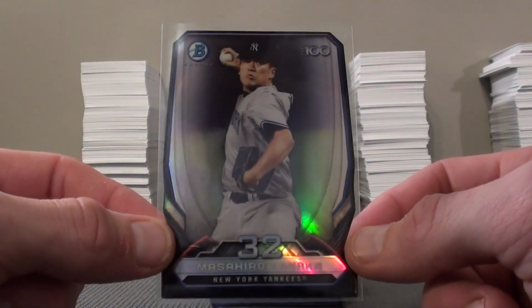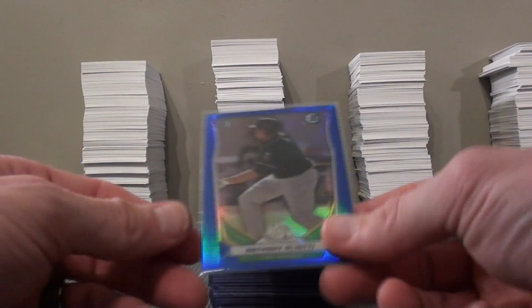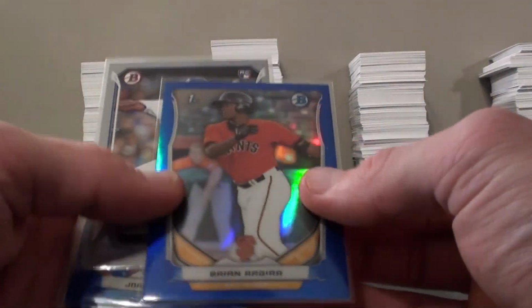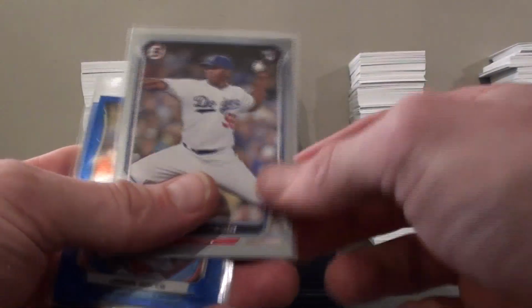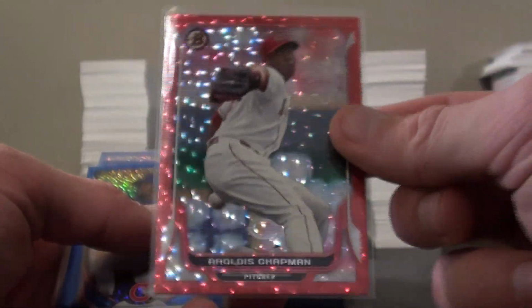Tanaka die cut to 99. Very nice. The Abreu, just a normal one. Blue to 250. This was a paper. Oops. 1/75. Paper red.